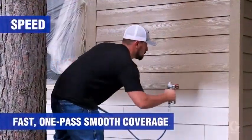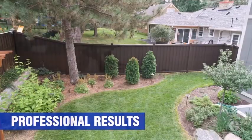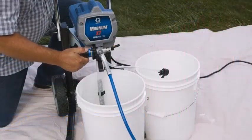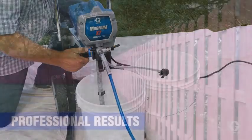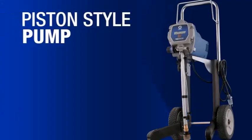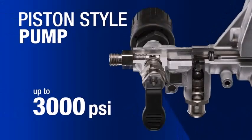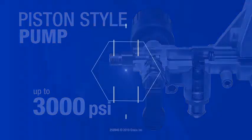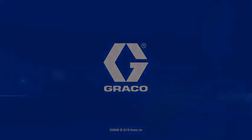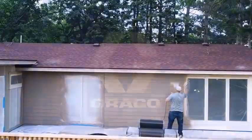Get scrap plywood or scrap materials that match the type of materials you plan to paint. Get a feel for handling the gun and understand the flow and thickness of the coverage. See how the spray fans out, look for overspray and see if you notice drips. Practice moving the spray from side to side and look at how the paint spray is affected by moving closer and further away from the object.